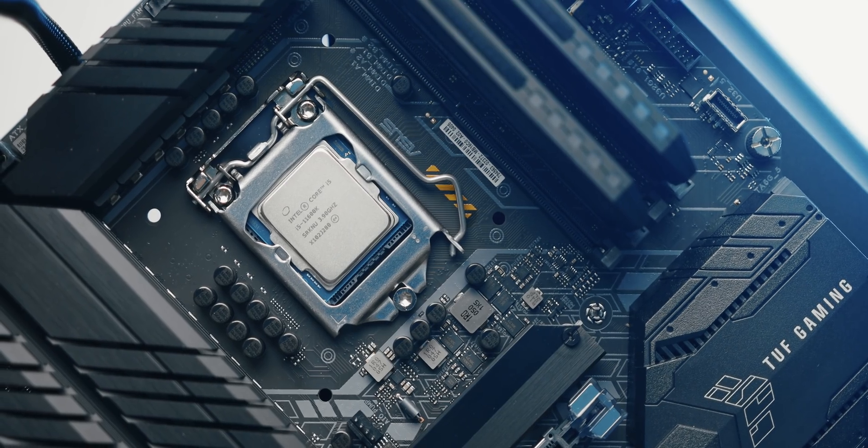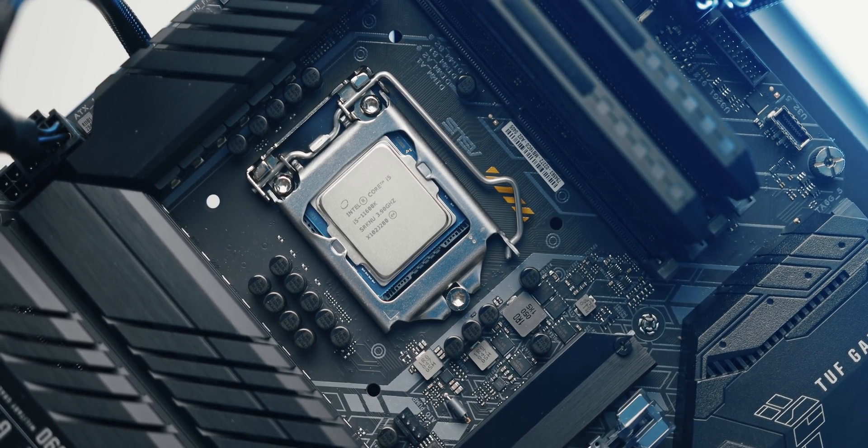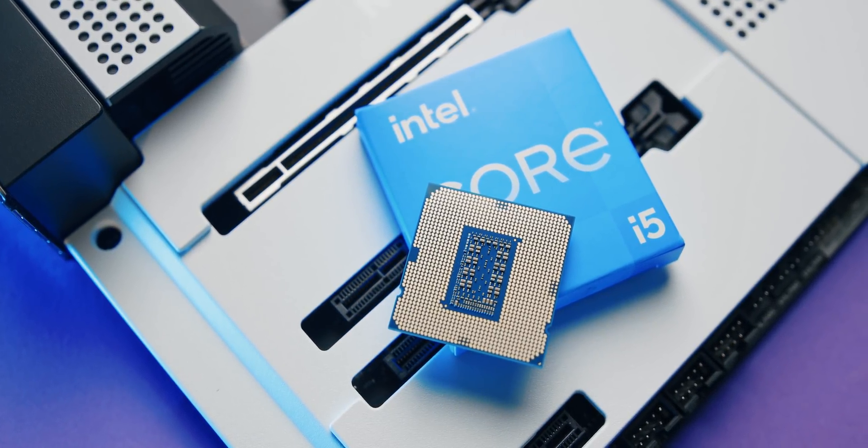So I guess that pretty much wraps things up with the i5-11600K. I have a lot of mixed feelings about this one, because they're a lot more positive than the 11900K. While that processor is overpriced, underperforming, and just an all-around dumpster fire, I think the 11600K is a pretty decent chip. It improves big time over the 10600K, and it either equals or beats the Ryzen 5 5600X in a lot of apps while costing a lot less. It's a great all-around option that shouldn't have any supply issues that, unfortunately, AMD is facing right now with their Ryzen 5000 series. The problem is with gaming. I never thought I'd say this, but Intel actually still needs to work on their gaming performance, especially when it comes to competitive shooters.